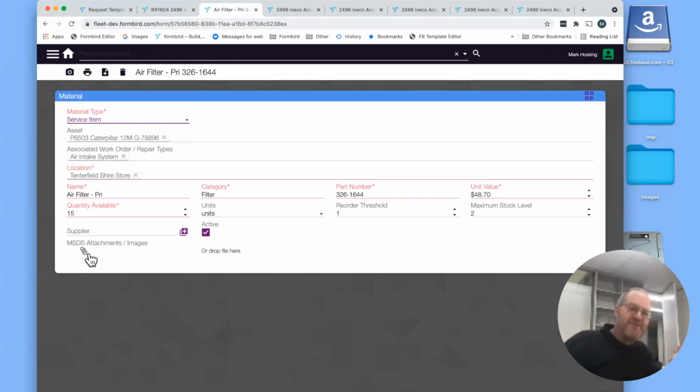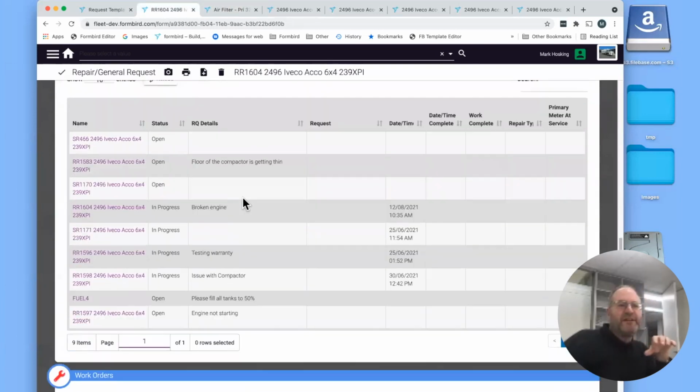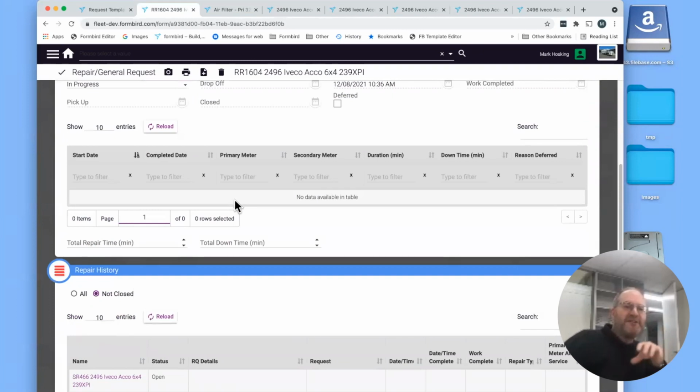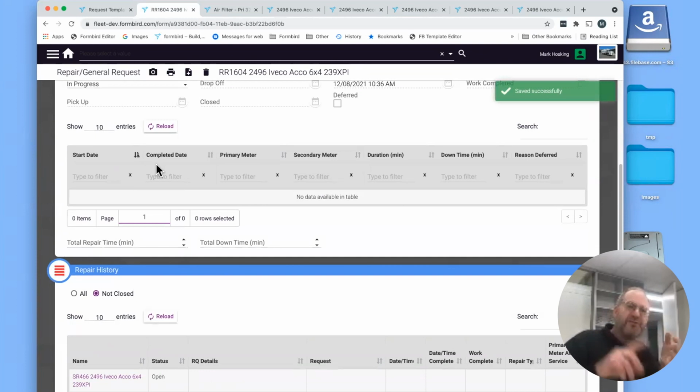Is it active? Any images? You might have some MSDSs or other details on the item. So really, you can then record a complete history against that repair in terms of materials, what was done, what was the result, photos of it, etc.